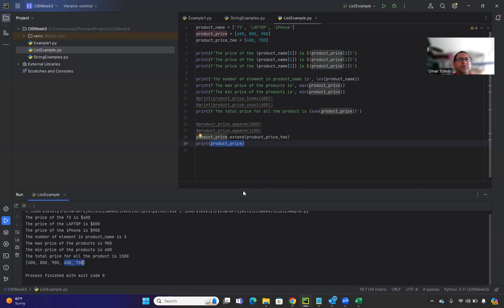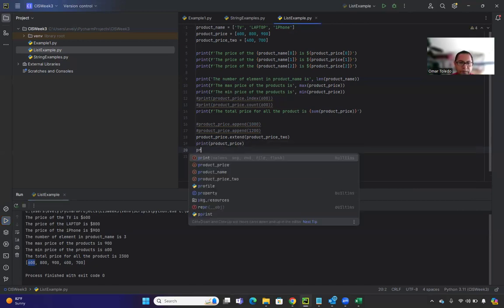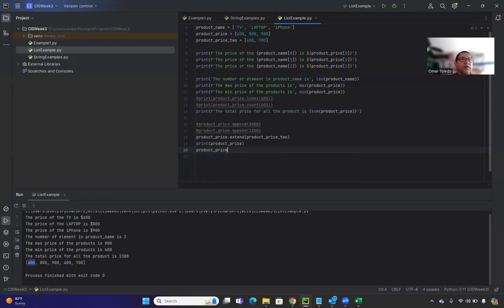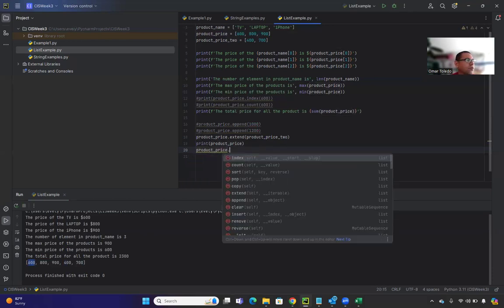And another thing that is important is what happens if you want to modify one element? Oh, it's not 600, it's 610. Don't worry. Which list? Product price.